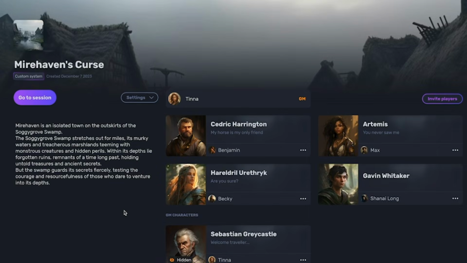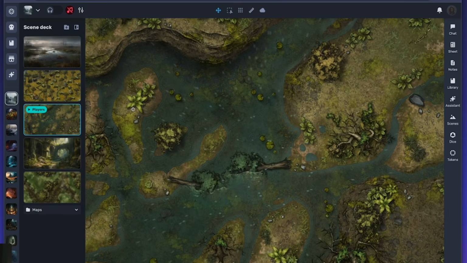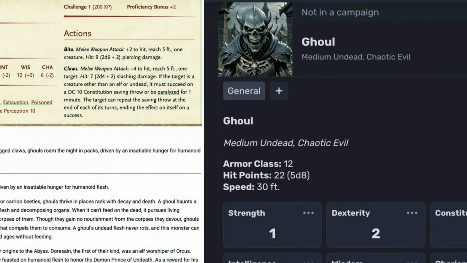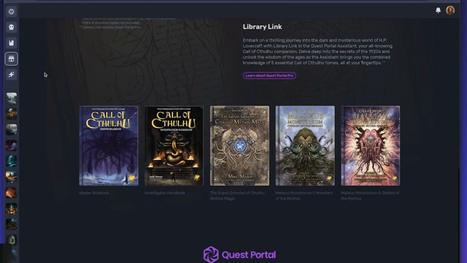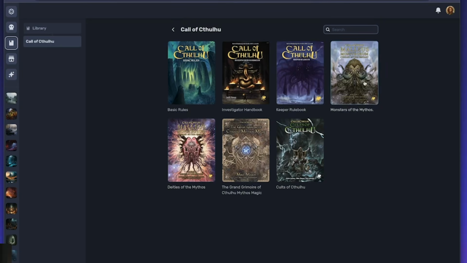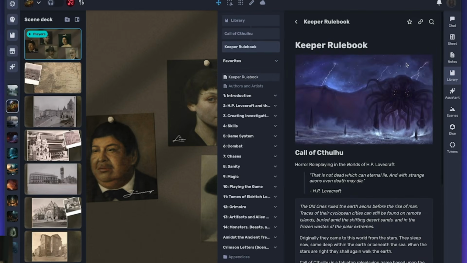Starting with the big one, Quest Portal is basically D&D Beyond meets AI integration. It acts as a VTT complete with scenes, integrated chat, custom tokens, rollable sheets, and GM notes. It also has the free basic rules for D&D, Call of Cthulhu, Blades in the Dark, Dungeon Crawl Classics, and much more, as they have a market now. Or you can just input whatever custom rule set that you have, making template pages of your own.